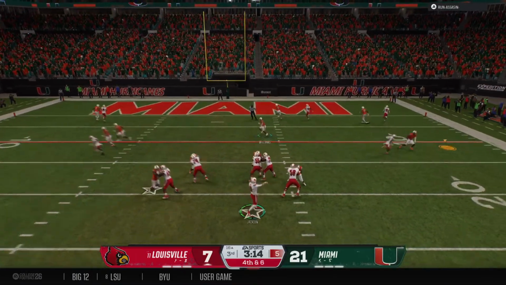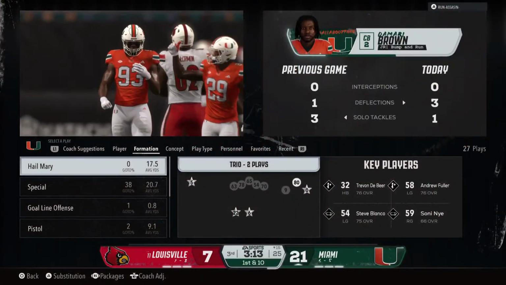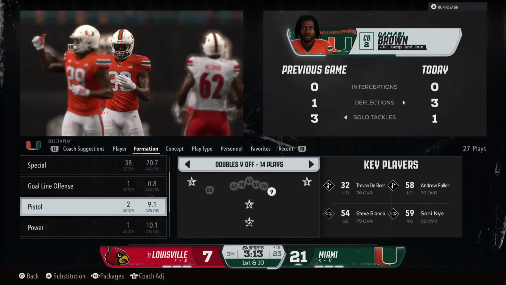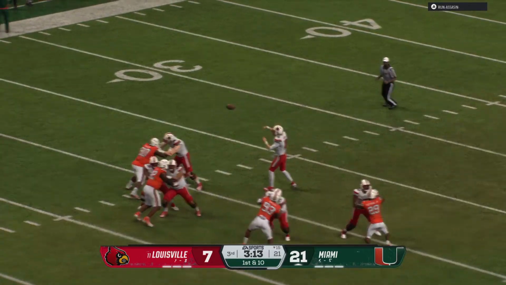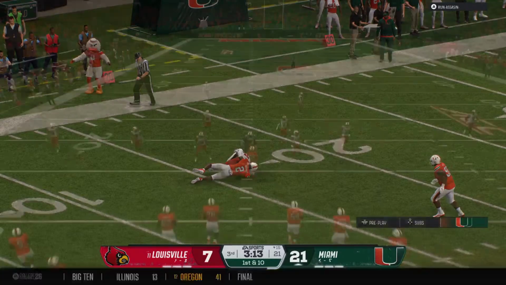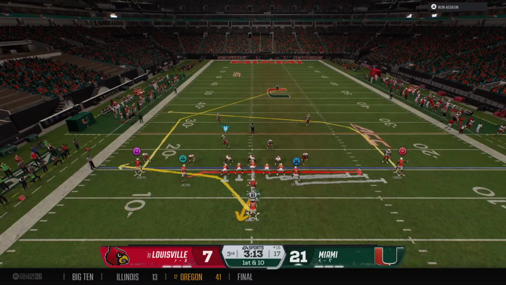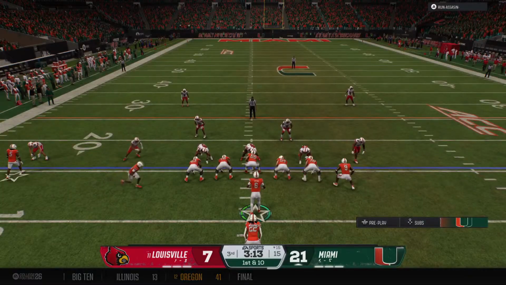He'll try to throw and pick up the 1st down. Complete out of the backfield. He's not going to get there. Stopped short on 4th down. And they decide to go for it. They decide to be aggressive, trying to throw the football down the field. Receiver and quarterback not on the same page. No dice. Turnover on downs.